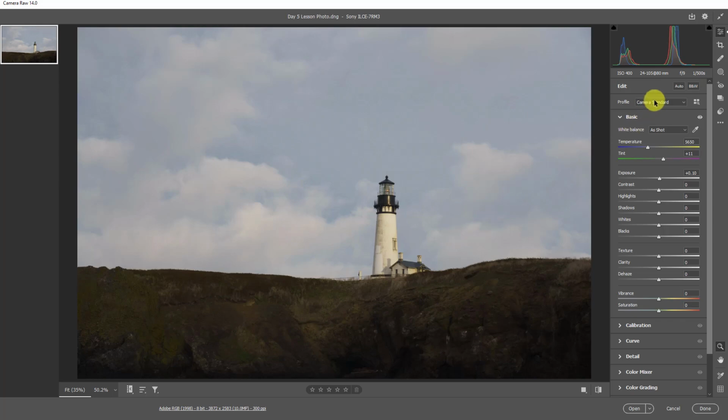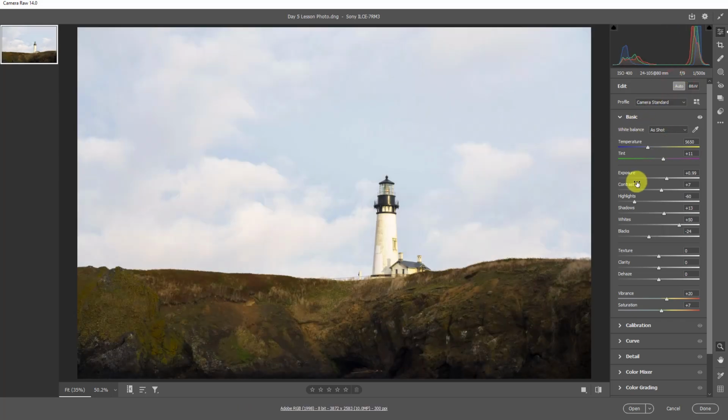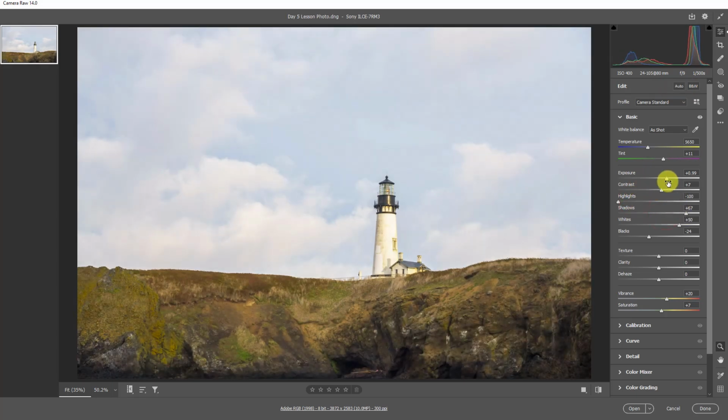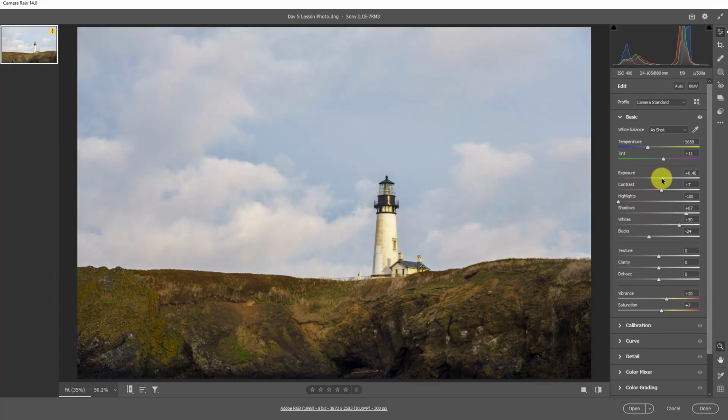today. So just to start this off, if you're following along, just press the auto button here. Okay. Now we're also going to drop the highlights here, maybe increase the shadows a little bit, and then drop this exposure because it's way too bright there, about right there. Okay. We're going to try and get a balance of the best of both worlds at the basic level first. I always start here first, then move on to the local tools. It's just going to help your workflow process a little bit better.